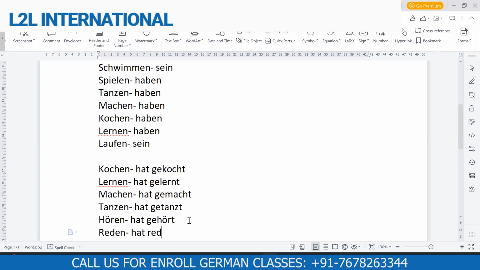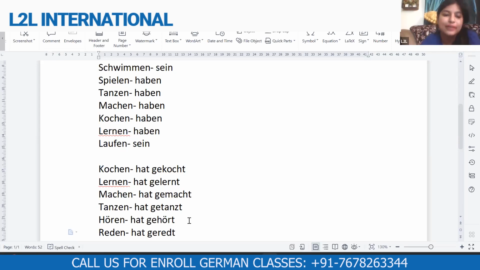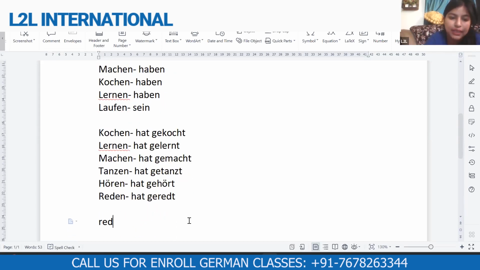Reden. Now here, if we write hard ge..., the rule says that we need to add a t, right? Because this is the Reden form. But now you would see yourself that the pronunciation is not coming out properly. In cases where adding only t leaves the pronunciation unclear, in order to make the pronunciation lighter, they add an et, so that it doesn't sound weird. Now by adding et, it has become easy to pronounce: hard geredet.